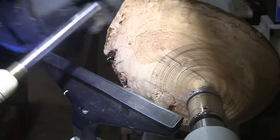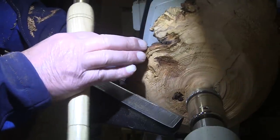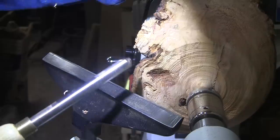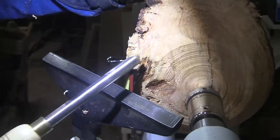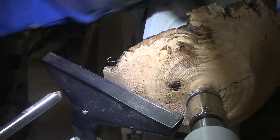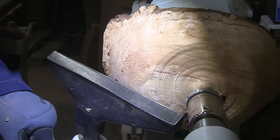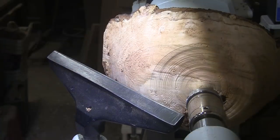Gone a little tiny bit on this end. Just starting to creep up the side here. Looking pretty good. Love these kind of projections like that. Bark inclusion down this way. It's gonna be a beautiful piece, I can see that. I really should go sharpen up one more time. Okay, that's what I'll do. I'll be right back.